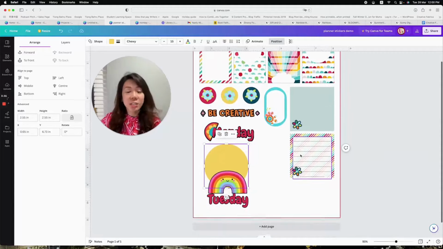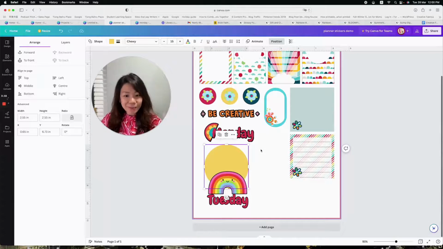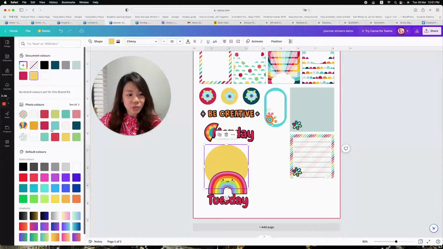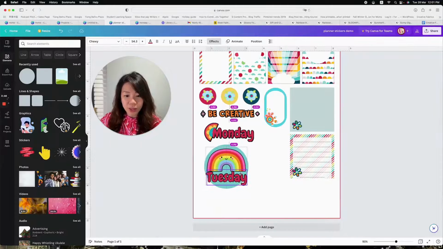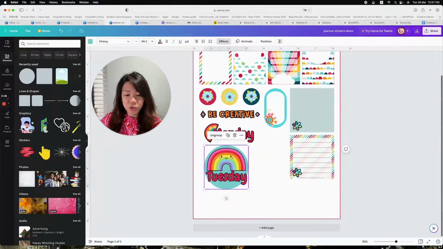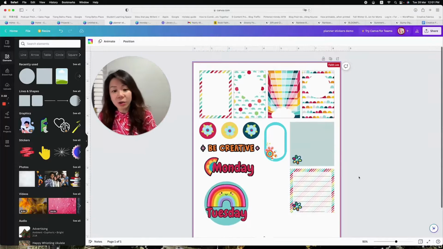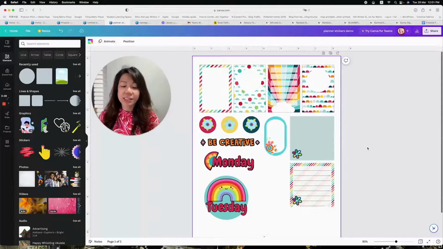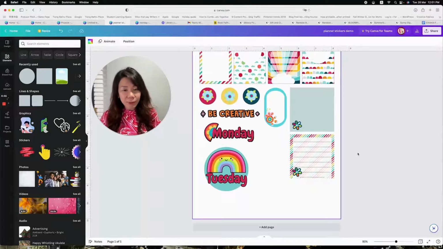Just giving you some ideas on how you can mix graphics, shapes, and text boxes to create your different stickers. Let's change the color of this circle maybe to blue. Now it looks bright and cheery. And then click to drag again and group it together so this becomes another group of stickers. So this is it. You can basically use grids, shapes, graphics, and text, and create this.